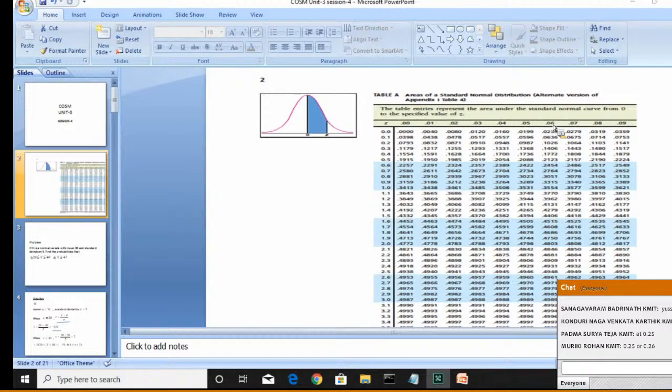Did you get it, boys and girls? Are you understanding? I am seeing the area. Now area I am seeing, I am not seeing the ordinate. Ordinate means this here, here. Earlier, all problems we have seen here. Now I am seeing here and I am finding out.